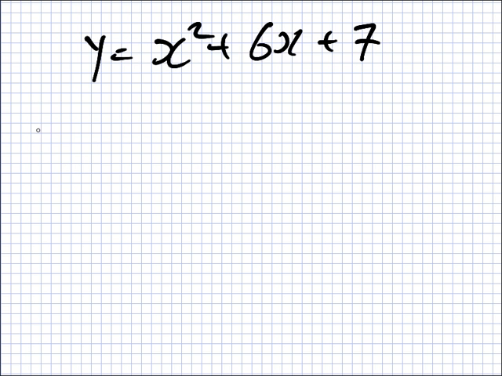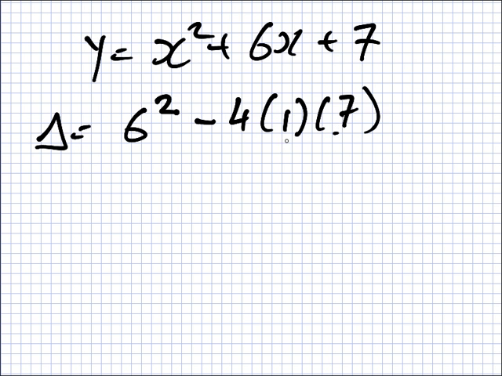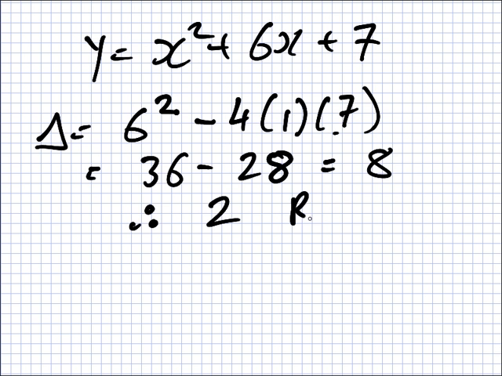Okay, so the discriminant is b squared minus 4ac. We're all right with that? Yes. That's 36 minus 28, isn't it? Which is what you said, which is 8. Now, you're right, it therefore has 2 roots because it's more than 0.